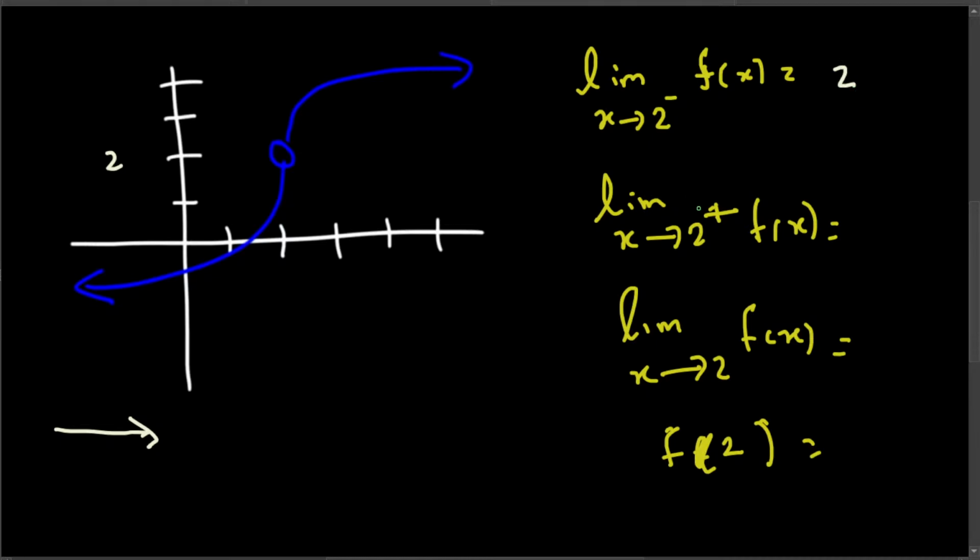And when the limit as x approaches 2 from the right side, again we only have one graph, so we just have to look at the value at x equal to 2, that is 2 here. And when x approaches 2 from both sides, you can see the left side and the right side have the same value, therefore the limit exists and it is also that same value. And f of 2 means you have to look for a closed circle when x is equal to 2. If you look here, when x is equal to 2, we only have an open circle, we don't have a closed circle, so f of 2 does not exist.